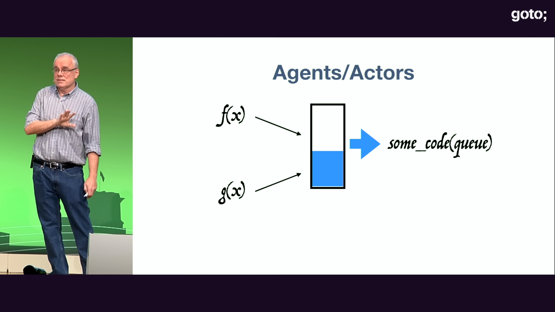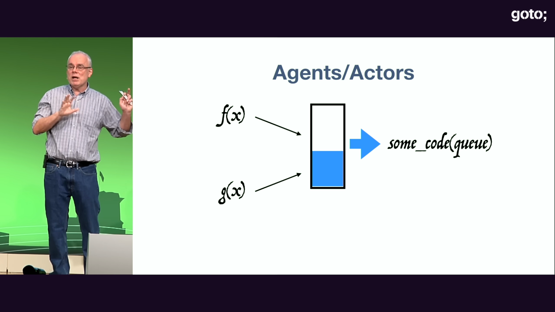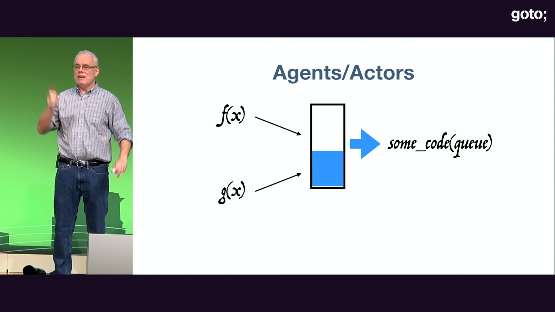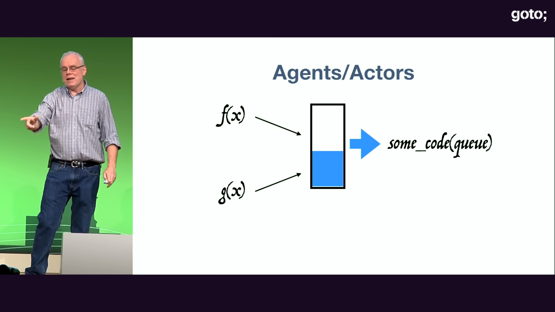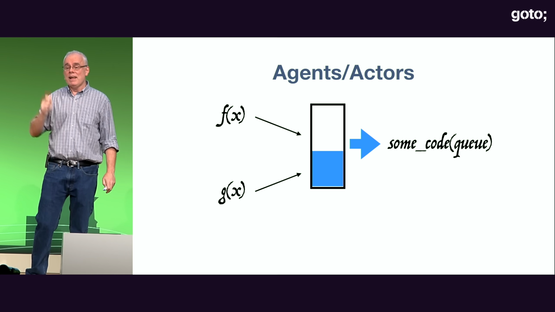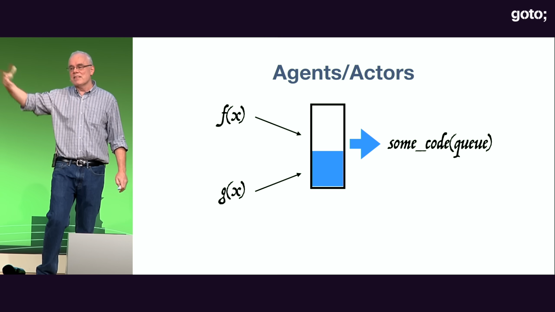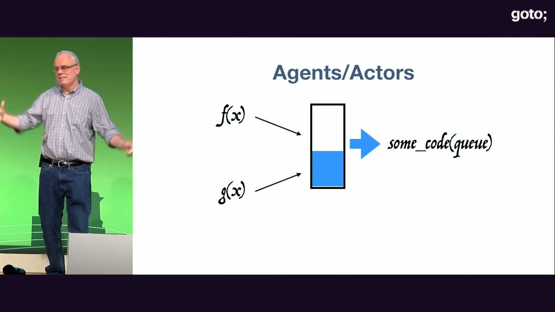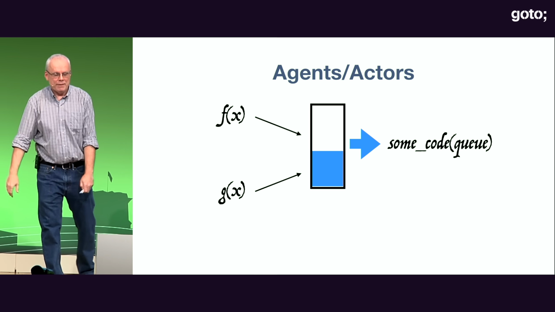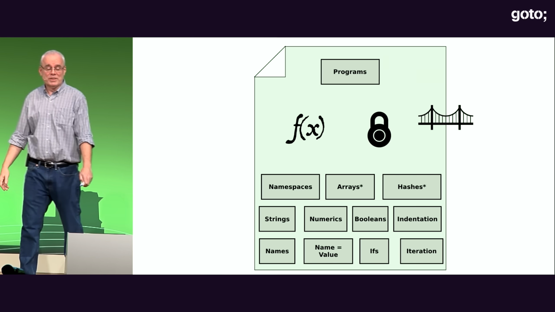Clojure agents, which are one form of this thing, have the same kind of bridge to the functional world that atoms do, in that what you throw at the agent is not data, but a function. The function gets executed in sequence, and it's the thing that does the nasty, stateful, write the file, delete the file, whatever. All right, so here is our functional world, right?